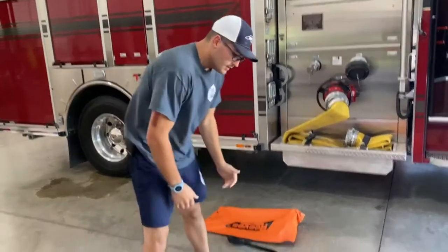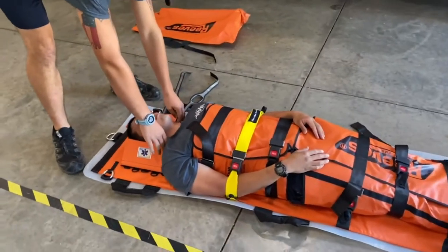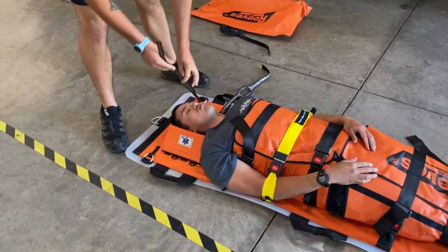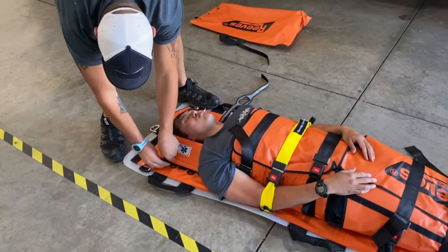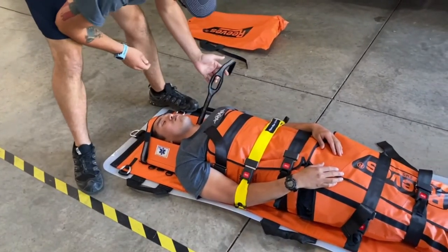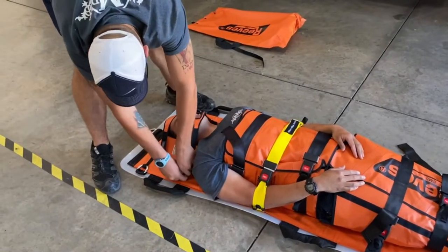So your patient's probably already going to be in a C-collar. And you can see we have our head blocks right here next to his head. They should be about the top of his shoulders as well. We've got two straps here. This one's going to go over the forehead to the D-rings that are down here attached to the reeve sleeve itself. Then we've got a second chin strap that's going to go over the patient's chin into another D-ring.